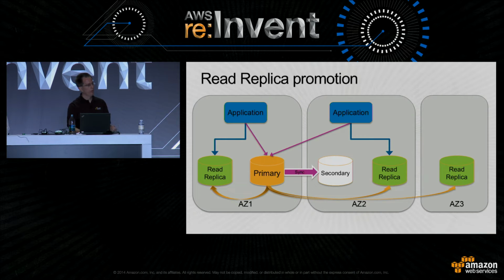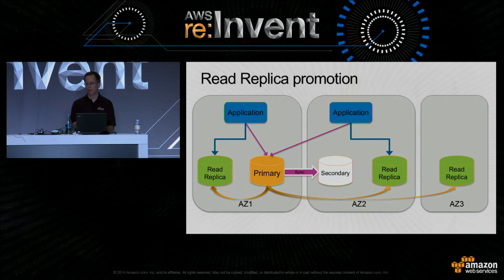The one thing I did want to cover was how we do promotions, which is a little different than you might see on-premise or on EC2. So let's say we have a read replica that we want to make into a reporting node. Well, you can always just do a restore, but one of the nice things about having a read replica is it's always caught up, right? So it's right up to date. You don't have to wait for a restore to happen. So let's say we want to promote that one.